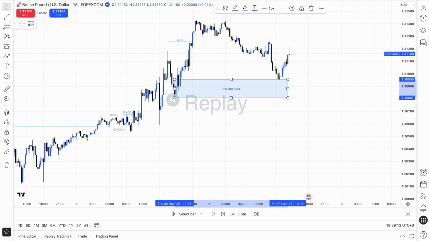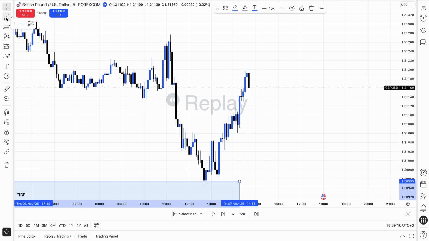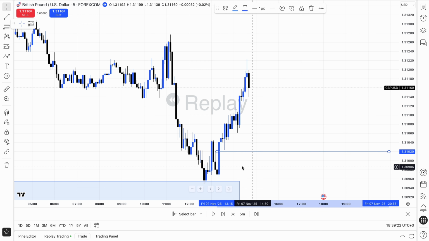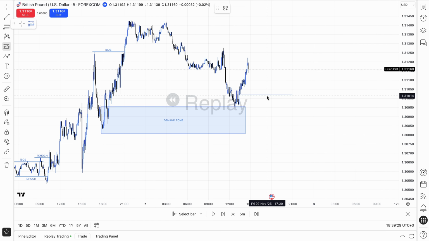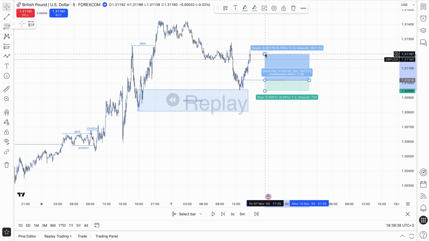But the price didn't come back to our 5 minutes fair value gap, and my order limit were just here. You can see it. Even I have an inverted fair value gap just this side, and I had my orders just here with my stop loss just below here, and my take profit just here.